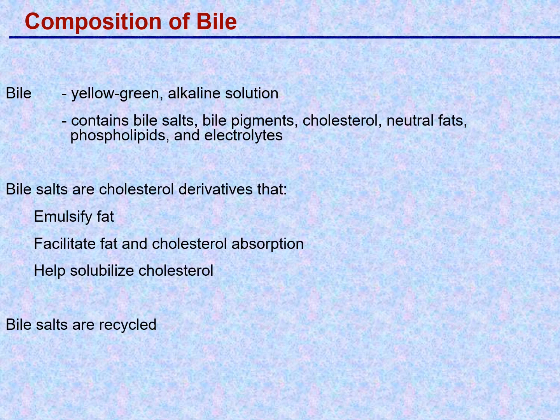Okay, what is bile, in fact? It's first of all an alkaline solution. It's typically yellow or green or somewhere in between. It contains quite a few things. I would say the most important is that it contains bile salts. It contains a number of other components that are listed here, but the thing we'll talk about most are bile salts. The bile salts are derived from cholesterol, and what they do is they help to emulsify fat.